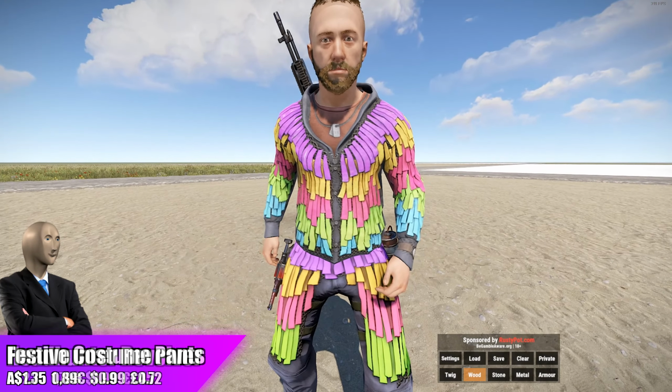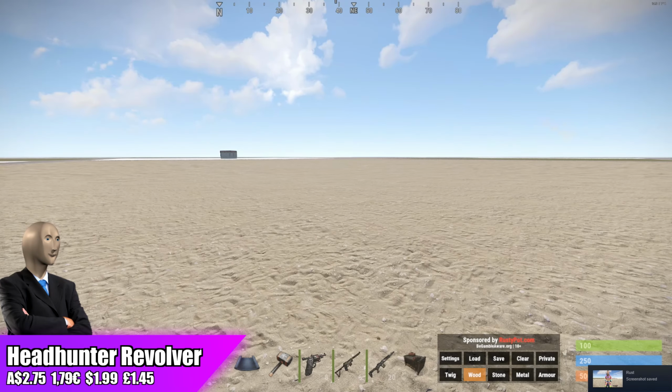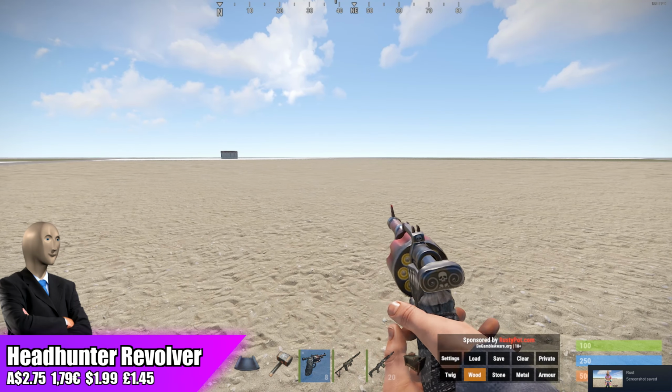All right, moving over to the revolver. So we haven't had a revolver skin in quite a long time. Honestly, I don't remember which revolver skin was the last, but this is the Headhunter revolver going for $2.75 standard store price for weapons and tools.